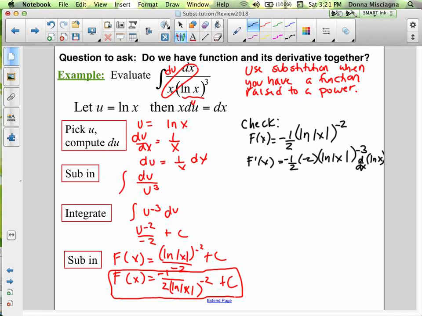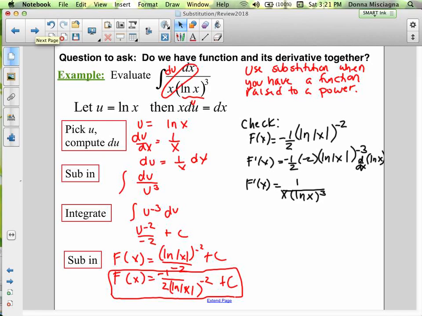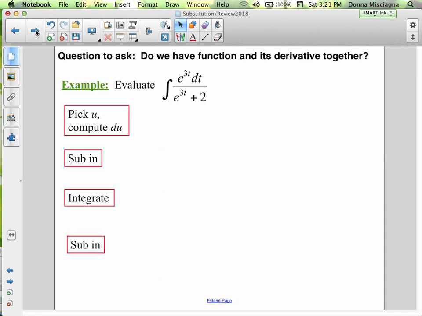All right, so then that would be f prime of x equals the negative 1/2, negative 2, that just becomes a 1. Right, so if we wanted to simplify the negative exponent, that would move to the denominator. So in the denominator, we would have the natural log of x raised to the 3rd power. And then the derivative of natural log of x is 1 over x. And you see, we got back to the original equation. All right, so you can see, you can always check your work. If you're not sure, hey, did I do that right? Just take the derivative. Do you get back to the same thing? If yes, then you did it right.